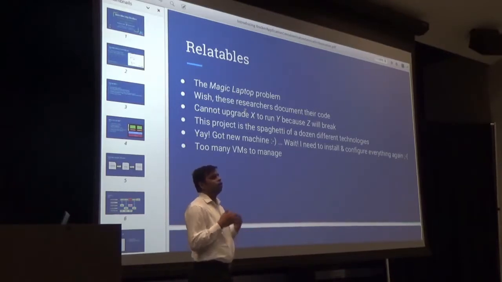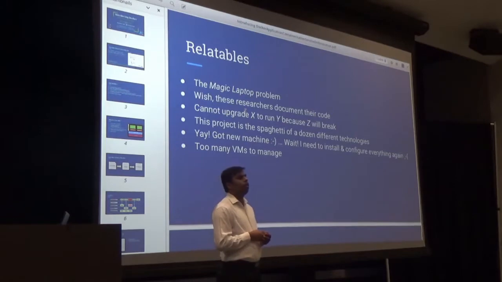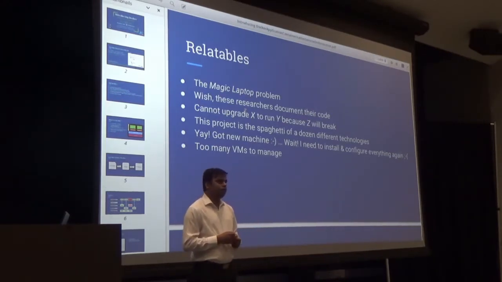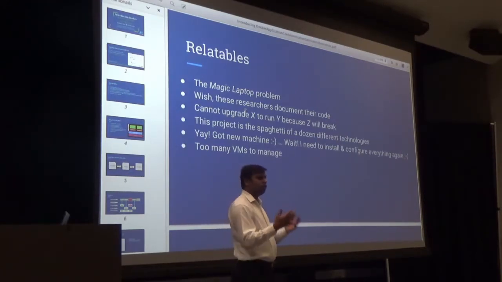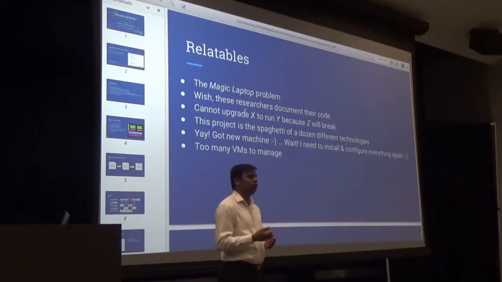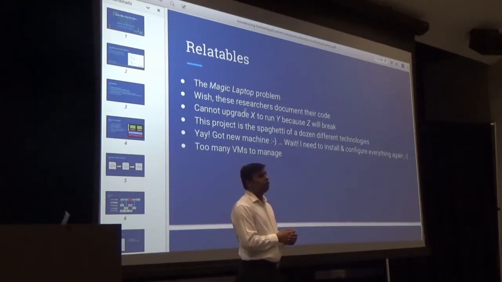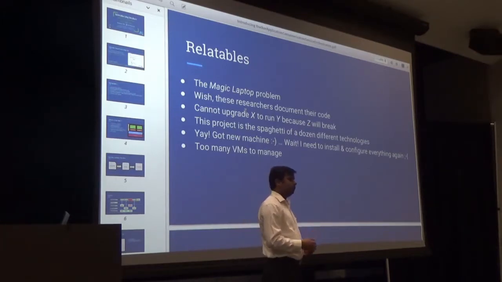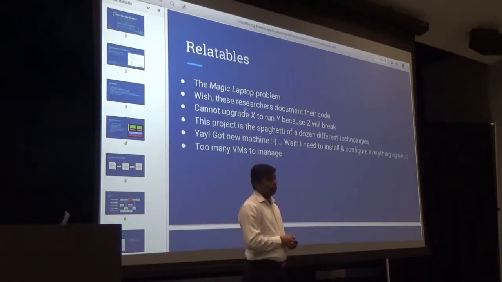So we have some real issues in the Web Science and Digital Libraries Research Group. We all have our own desktop machines, but we also have about 15 or so virtual machines where we deploy our applications. And why it is the way it is, because over the time, each researcher was using their own technologies and tool sets to solve their problems. And they would come up with a service. But they did not want to step over to someone else's machine configuration because they needed to install certain software.